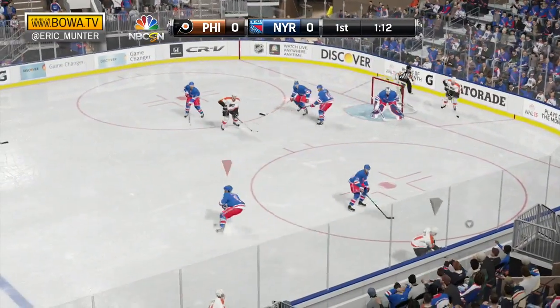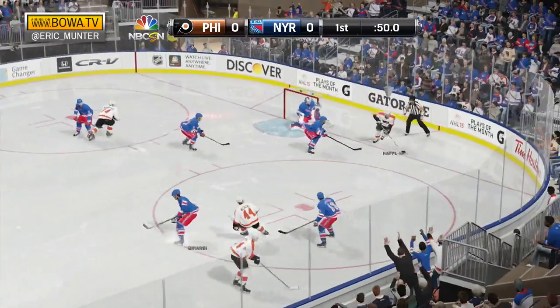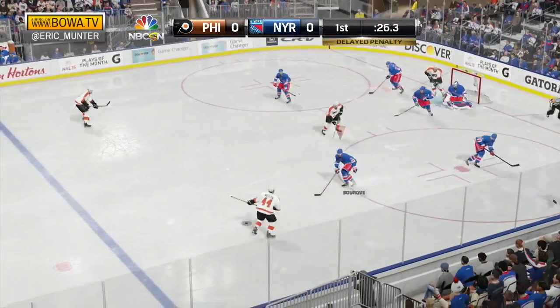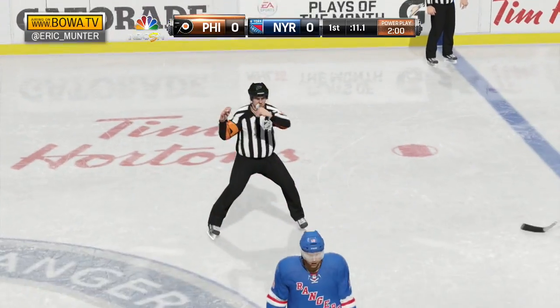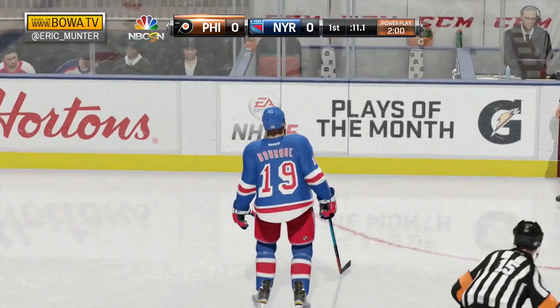Feed up high. Along the dot. Near side boards to the point. Down low. Philadelphia trying to get some pressure going on the cycle. Shot blocked. It was Bork. And a penalty, though, to New York. Boarding the call.